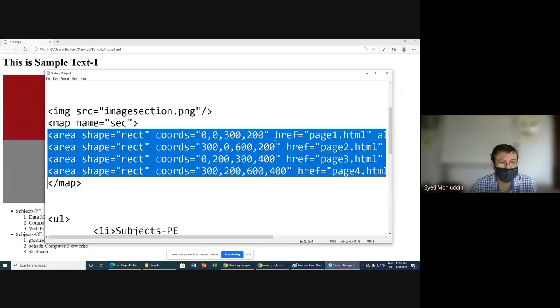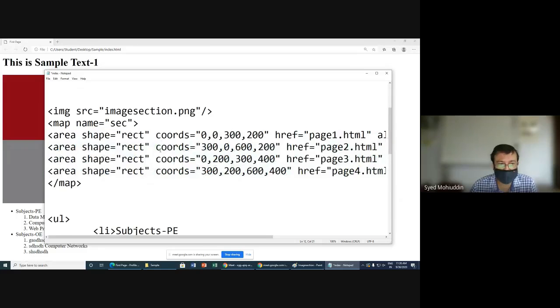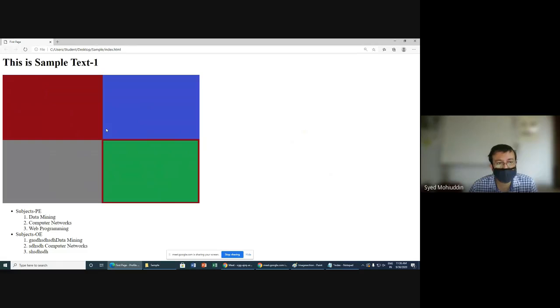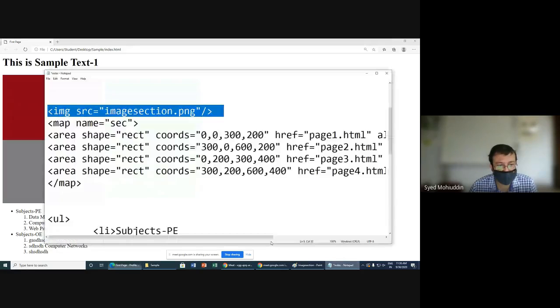Now, one more thing, the last thing before we execute this complete tag, before we look at this demonstration. We had the image, which is displayed here, the complete image. Then we have created the map.